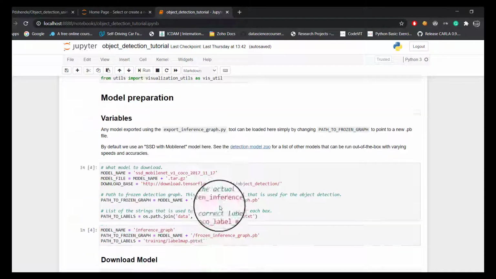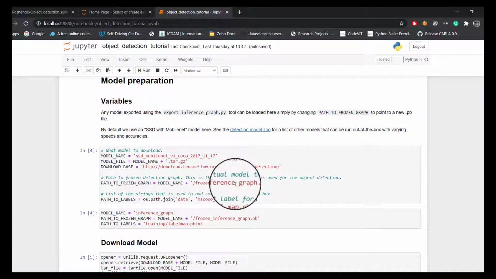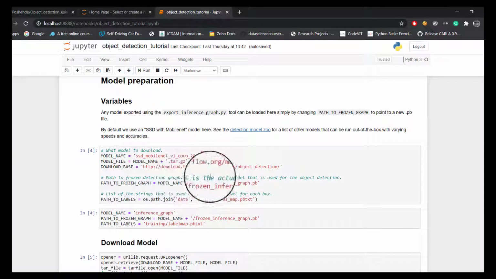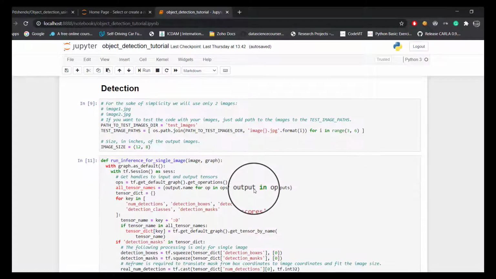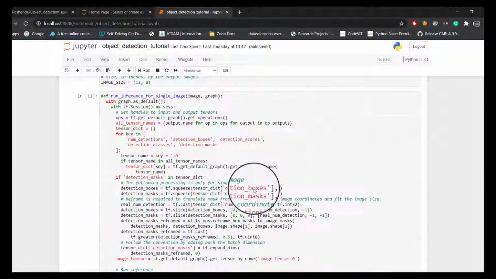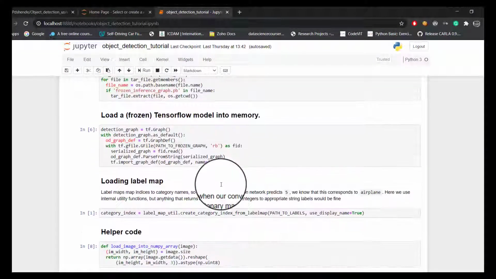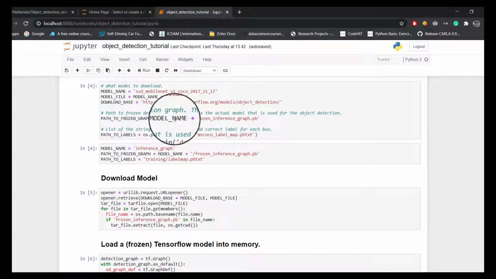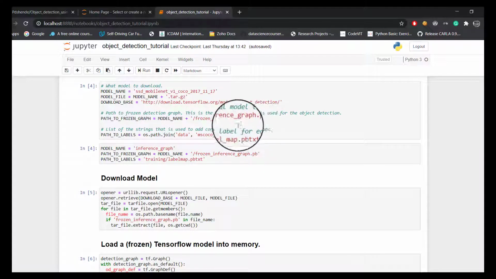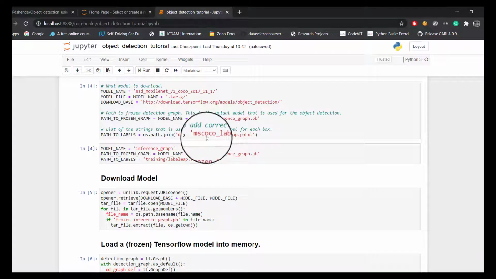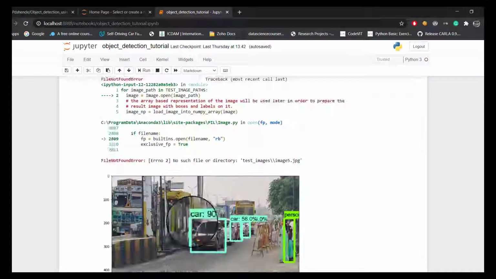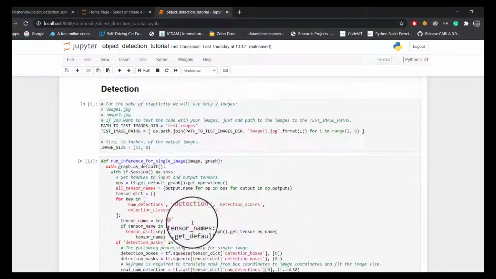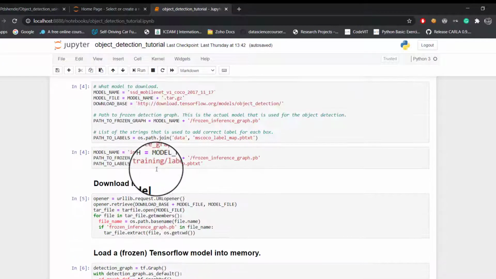So I'll explain some important things in this file. As you can see, in this I have specified that frozen inference graph, which I have downloaded from the internet, which is already a trained model. So by using this file we can detect this kind of images. And you already know how we can create our frozen inference graph. So by creating this, you can access that model, and you also have to use your label map pbtxt file to specify what kind of objects are available in your dataset. So this is how we can train on our images, and you can use it for anything like a card detector or playing cards detection, or by running this file you can detect any objects as you labeled.